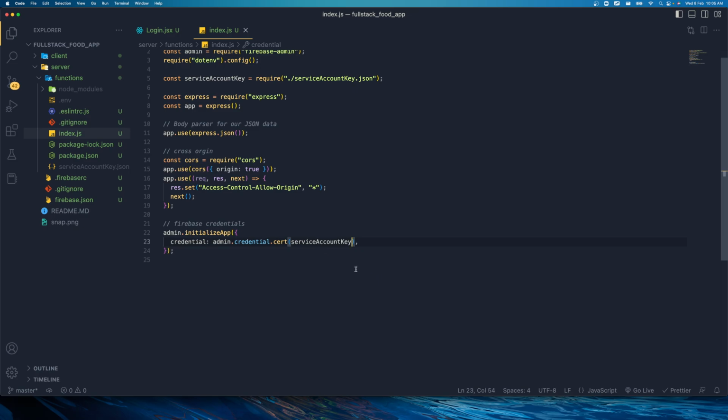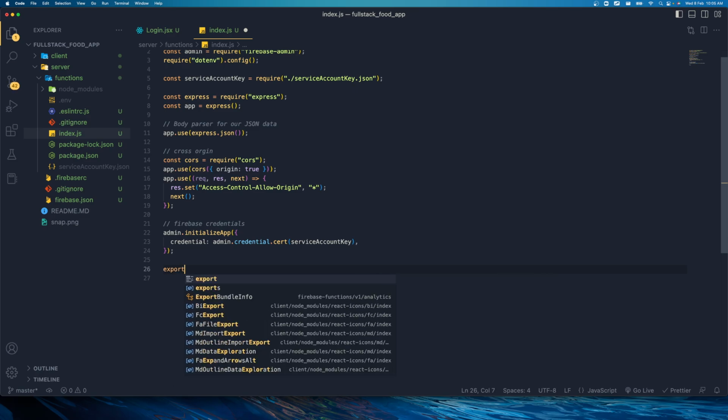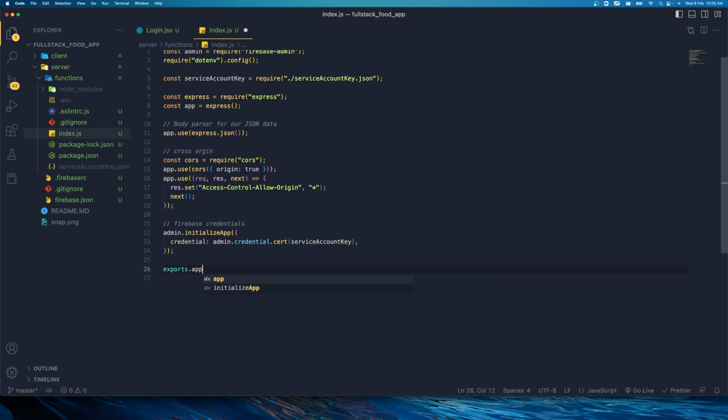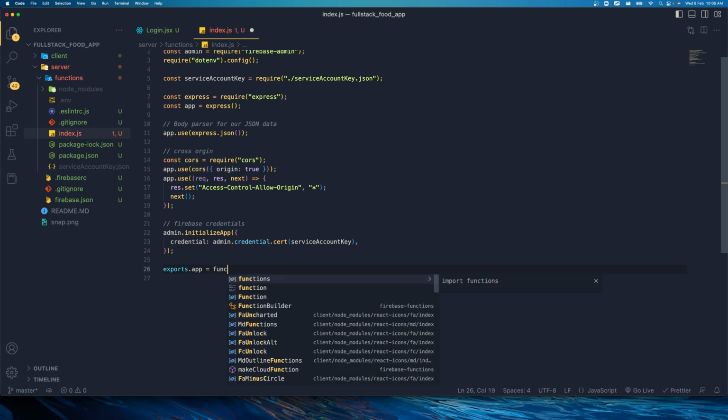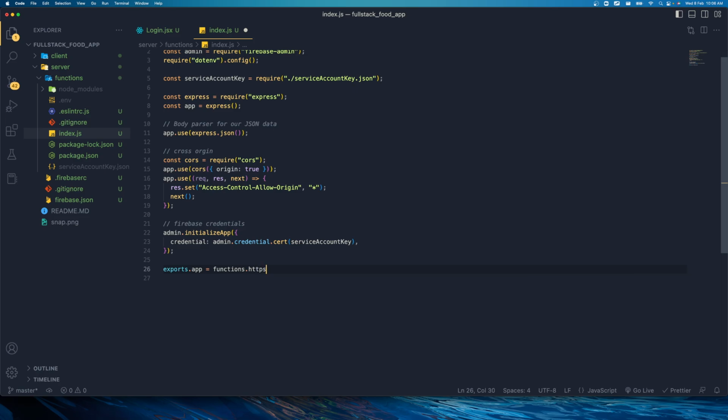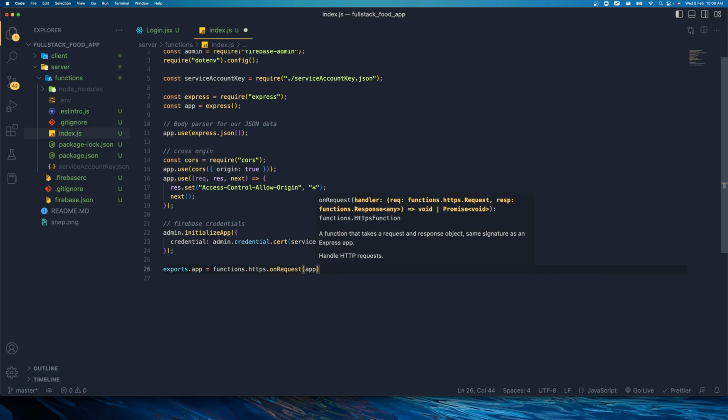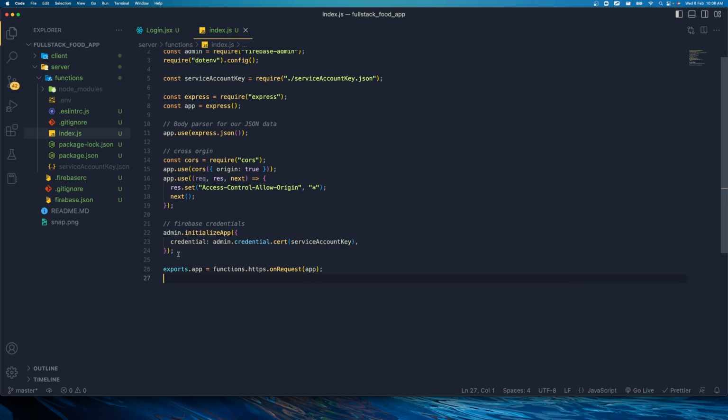This is it. Save the changes. Now I need to export this app, otherwise it will not work. So exports dot app, we are exporting with the name app, then functions dot https dot onRequest, we're going to call this app. Save the changes. Now this app is exported.